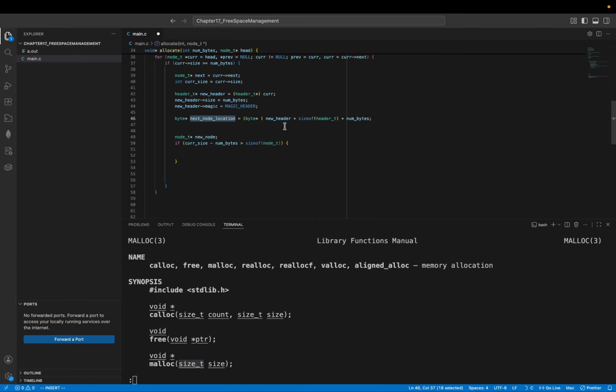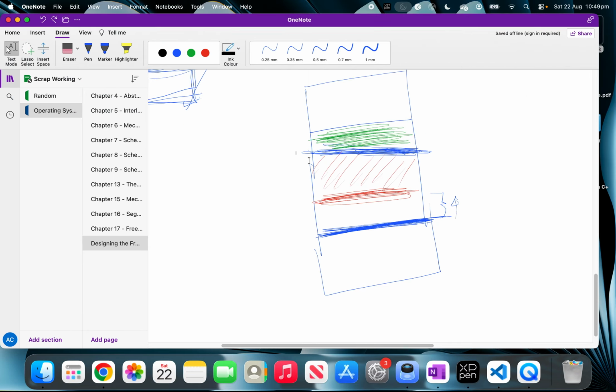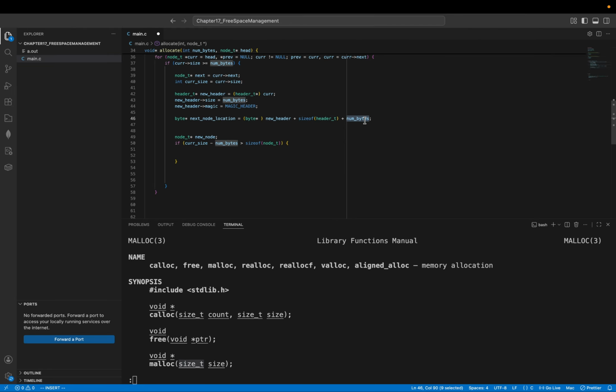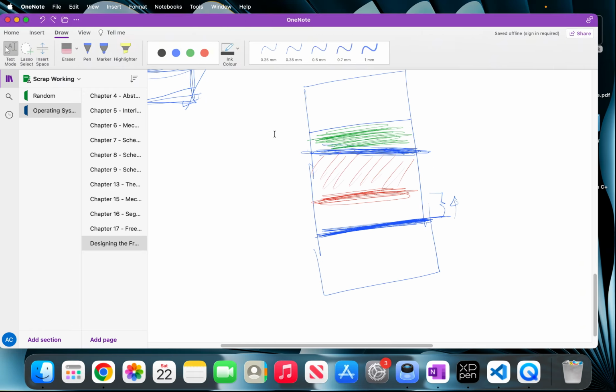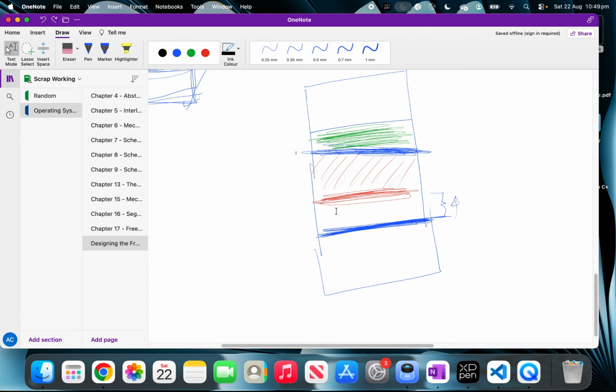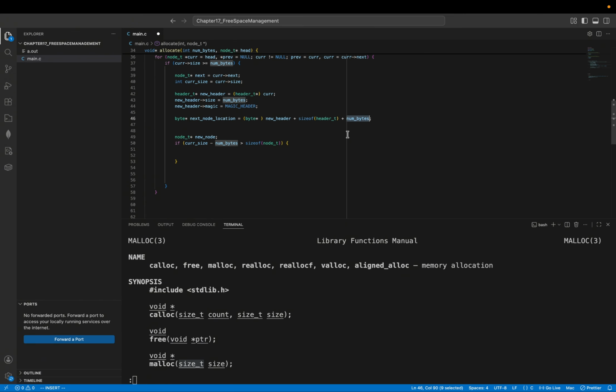Next node location, new header size. So from the new header, we add on the size of the header to get past the header, and then we add on the number of bytes that were allocated to get past that red region, and then we'll be right past it into the spot of the new thing.